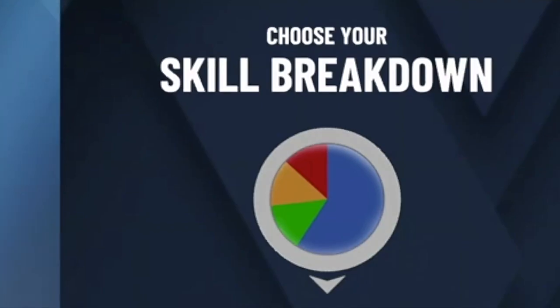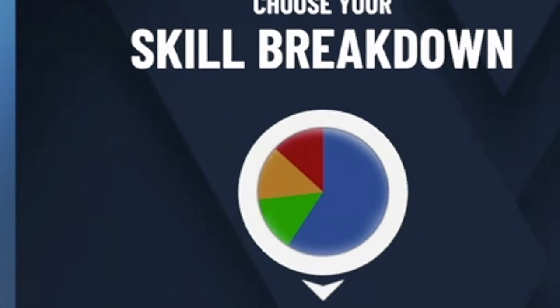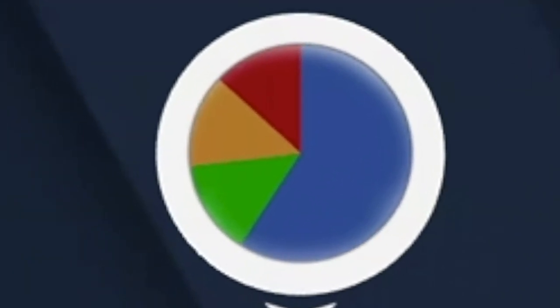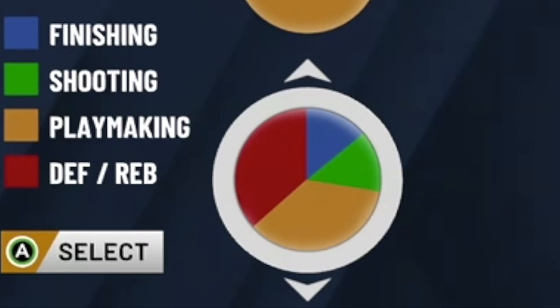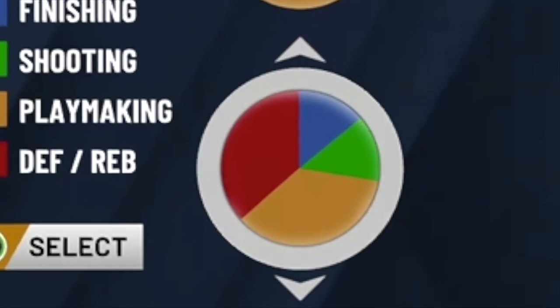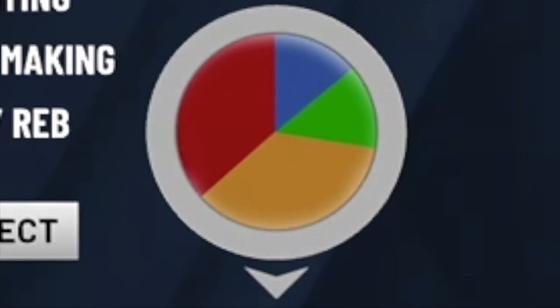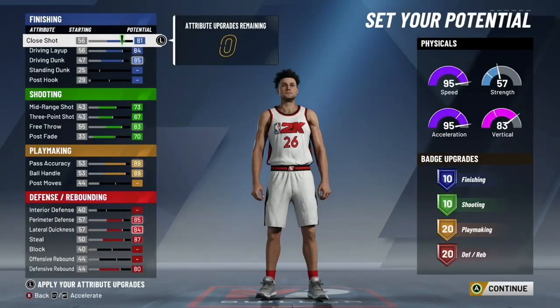Now for the most overpowered pie charts you can choose in NBA 2K20. The most overpowered pie charts are the pure blue pie chart. This pie chart is how you can make an interior finisher and interior force, which are just broken builds. The yellow and red split pie chart is the pie chart you can make a two-way slashing playmaker with. And this build will bail you out, even if you're not that good at the game yet. If you get good with this two-way slashing playmaker, you will legit never lose a game.